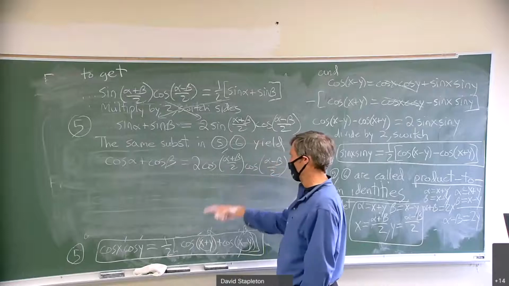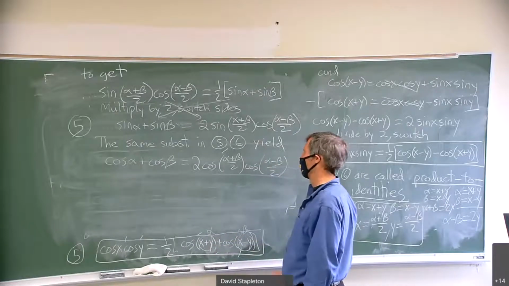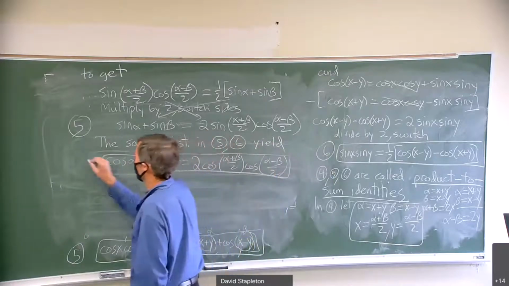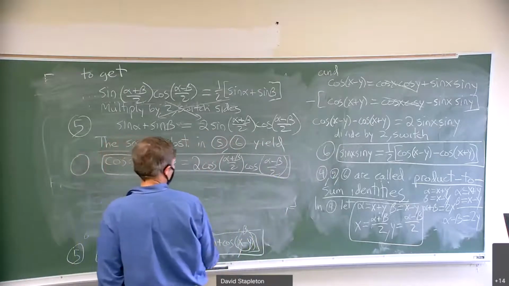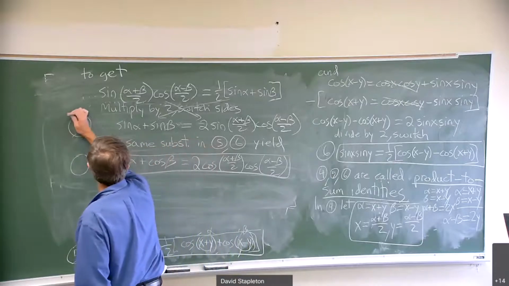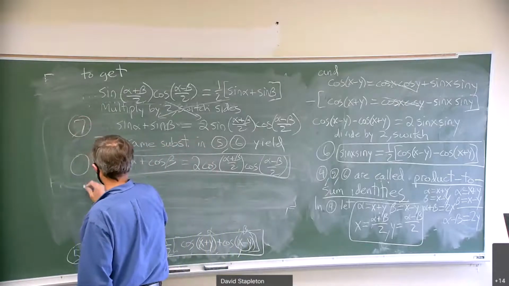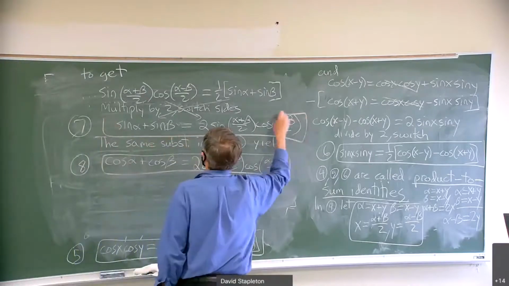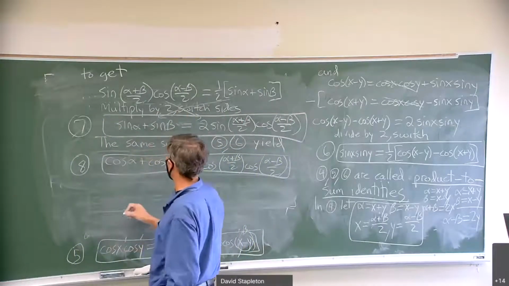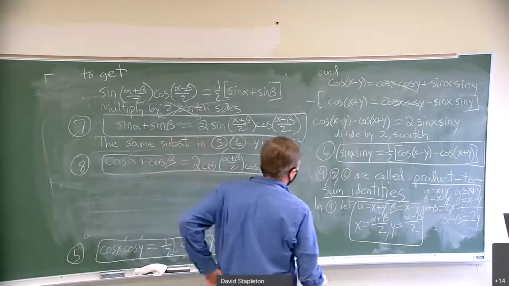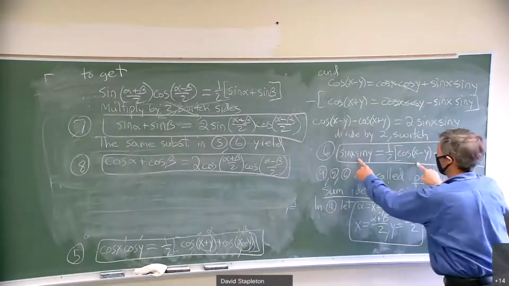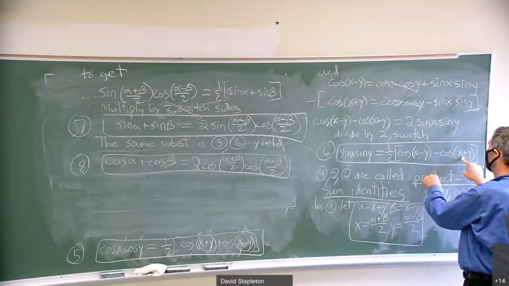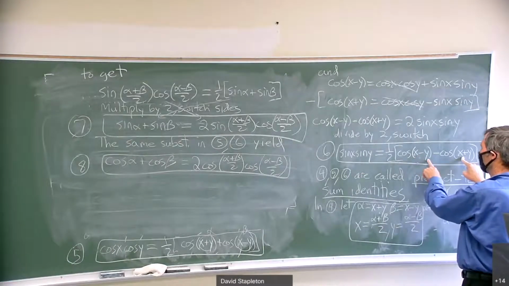But just make the same substitution in this one. You can kind of see it if you look at it for a minute. And you get another sum to product identity. That can be 6. Oh, no, not 6. 4, 5, 6. This was 7. This is going to be 8. And then finally, for 9, you make the same substitution in this one, right? You let x plus y be alpha, x minus y be beta.